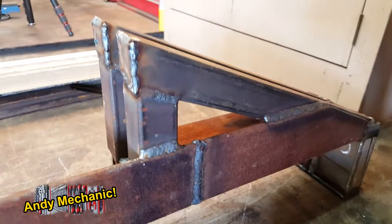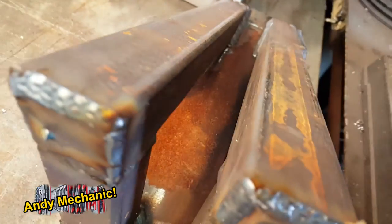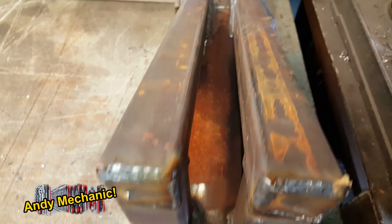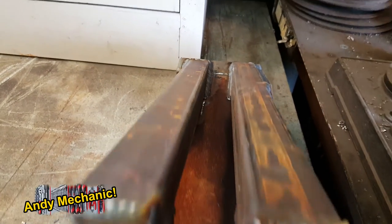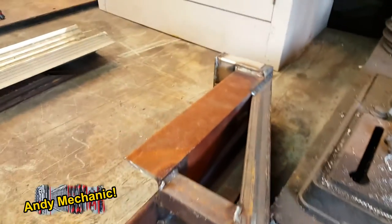Heck of a lot of work, a lot more than I originally planned, but hey, you do what you do. So there you go. One bumperette. When I drop it down. Whoa, that is heavy. Okay.